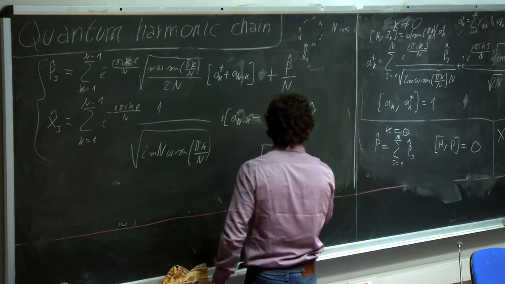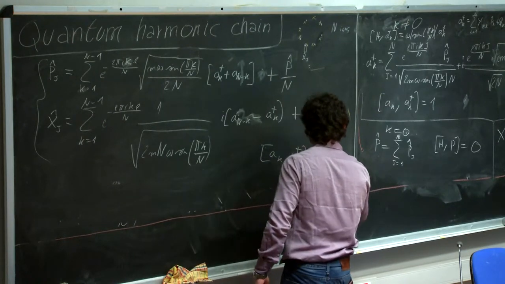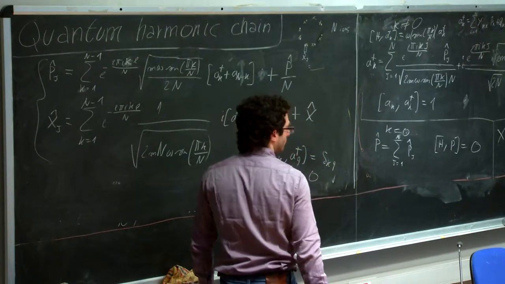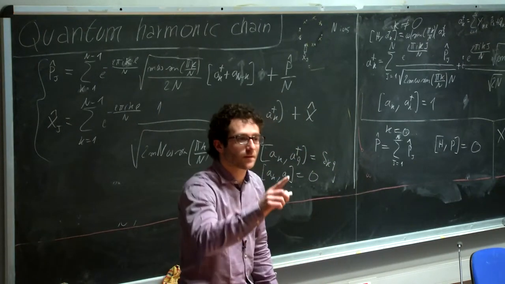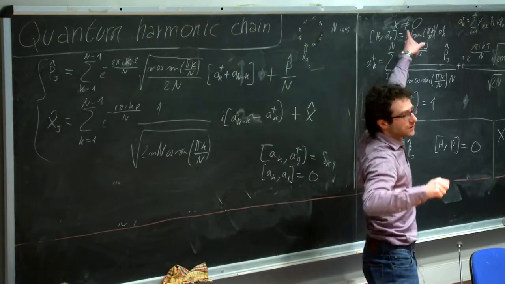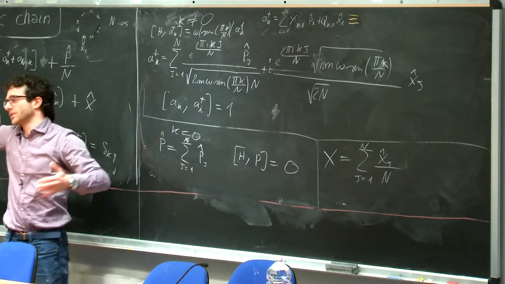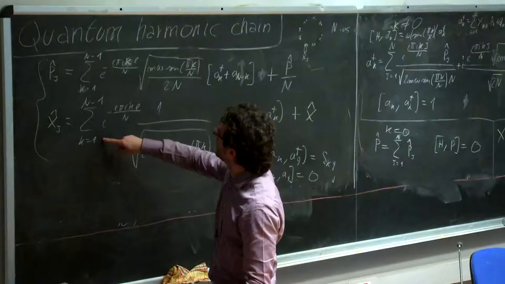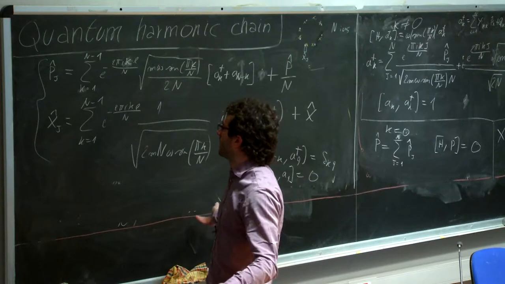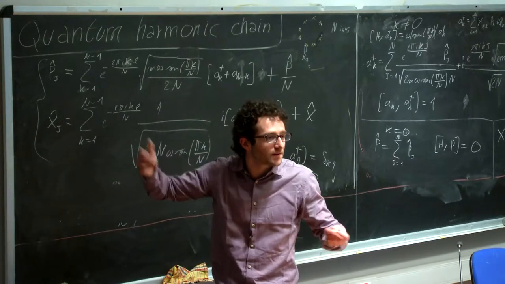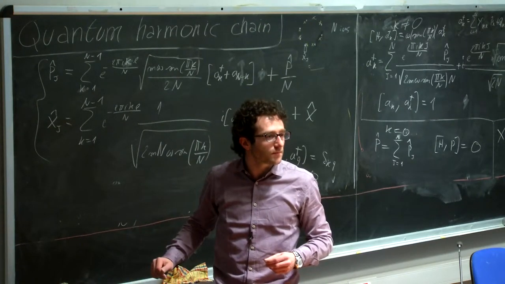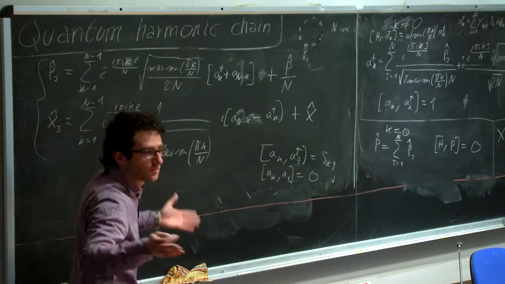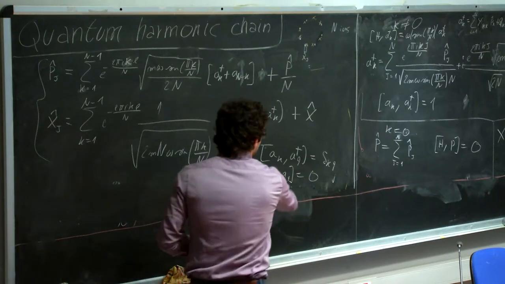So the algebra of the operators: a k a dagger q is equal to delta k q, and a k a q is equal to 0. Again, we have to exclude the case k equals 0, which is like k equal capital N, because it's always in the phase, it's 2 pi k. It's a matter of convention. I have to remove the case k equals 0, so you have N minus 1. We have to remove either 0 or capital N, so your choice is completely equivalent.